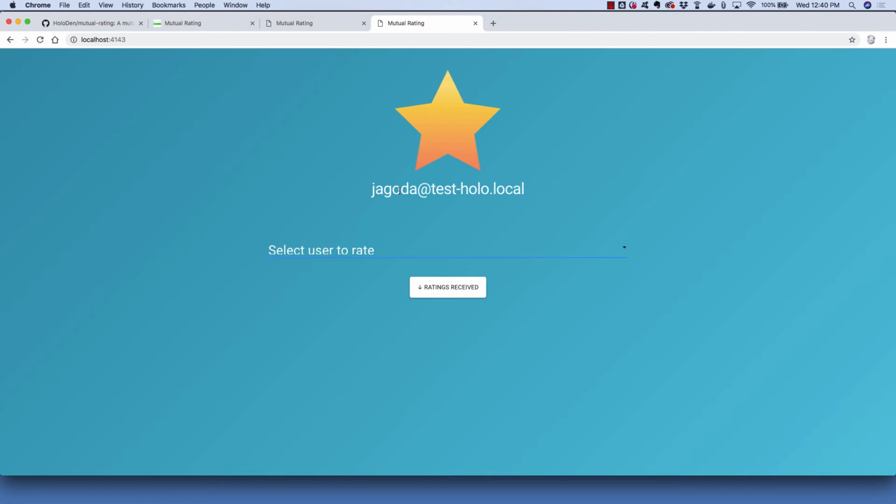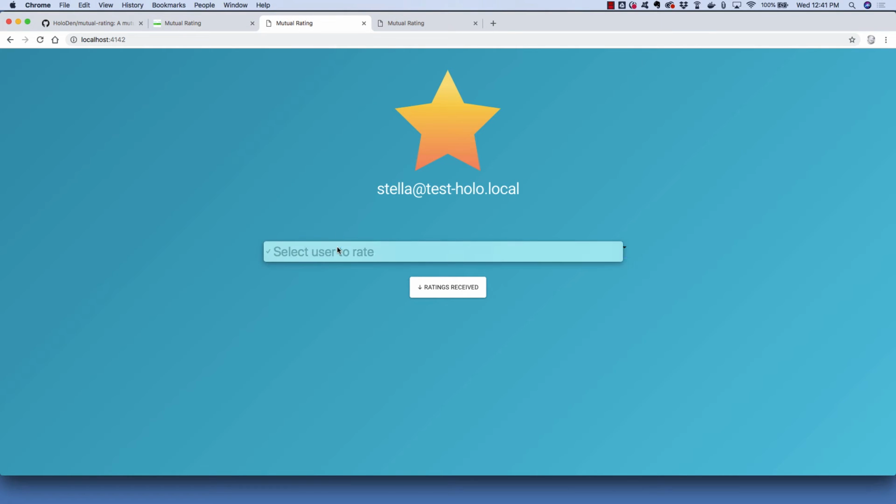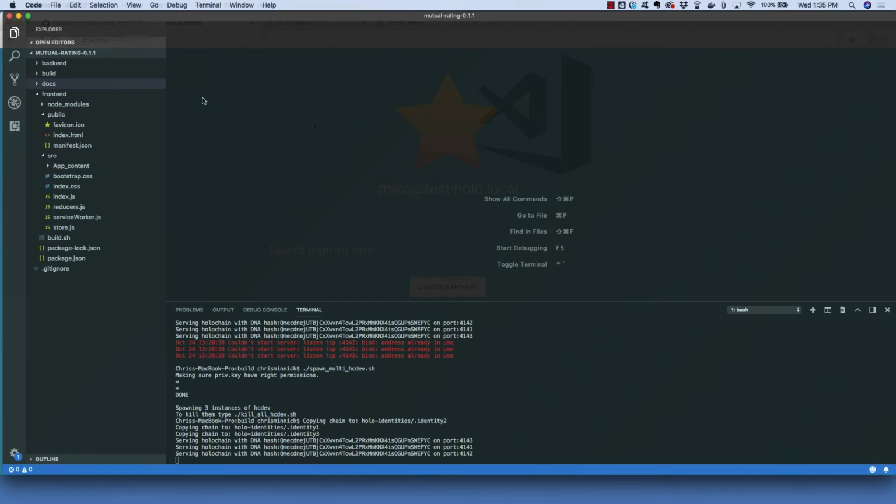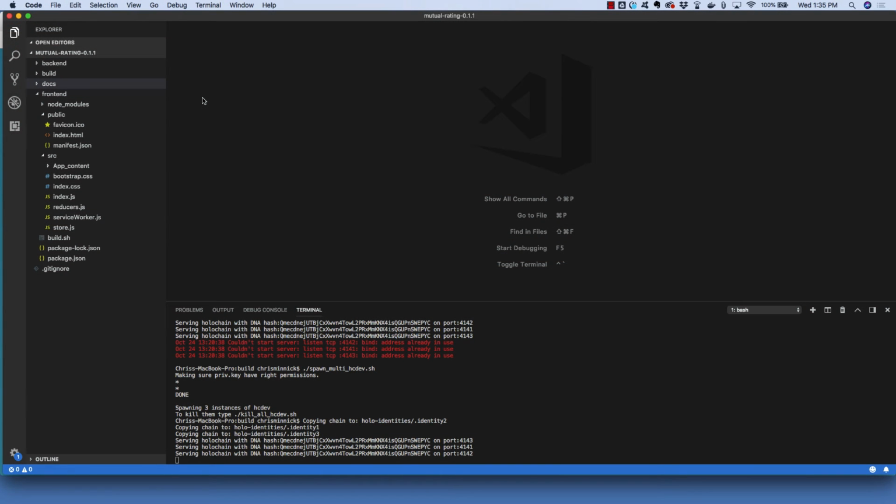and there's currently no way to rate the other instances, so we'll see if we can figure this out. And the problem with the users being able to interact with each other turned out to be a firewall issue in my case. And the solution to this is to open up an exception on your firewall to allow outgoing connections to the Holochain Bootstrap server.